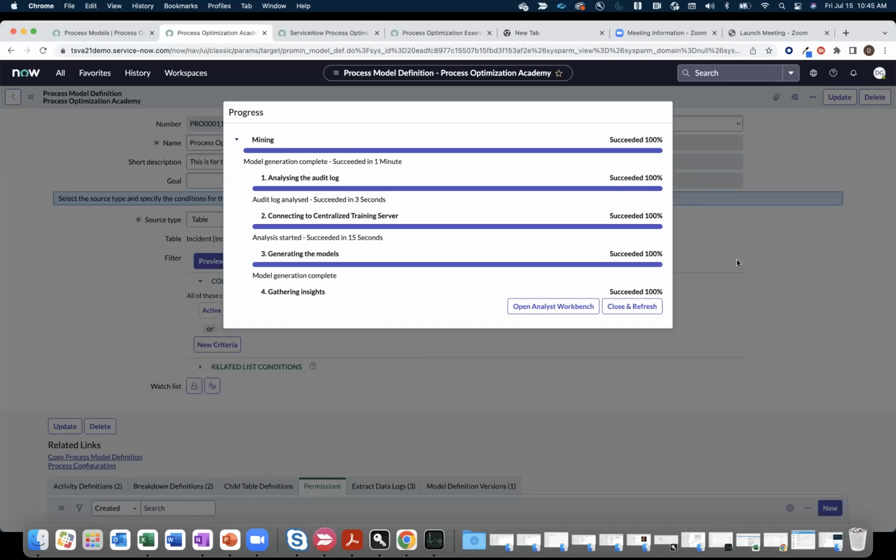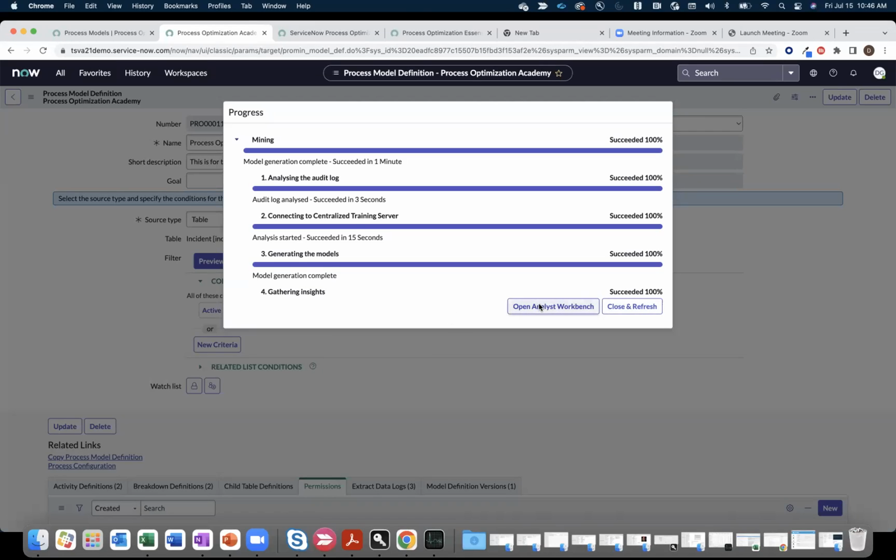Again, safe harbor. Our goal is to make process optimization available to all workflows that are running on the platform. We just have to go through some gates here at ServiceNow to make it available that way. But that's our goal. And as I said, in Tokyo, the plan is to add HR and creator workflows to this capability. So as you saw, by the way, we were answering questions.